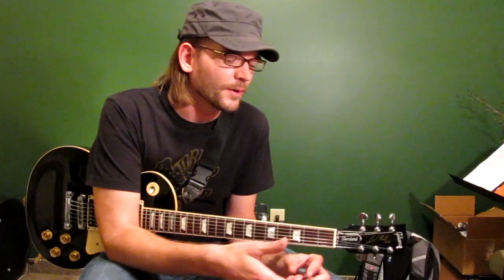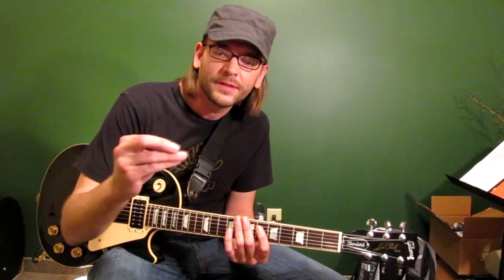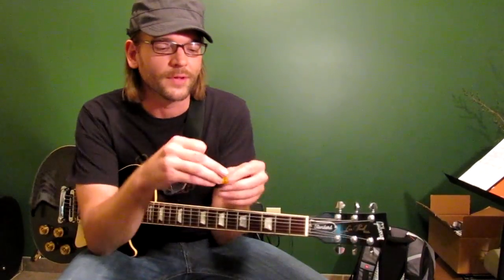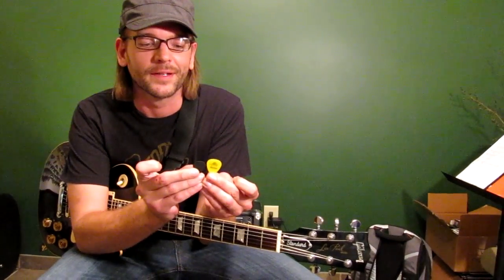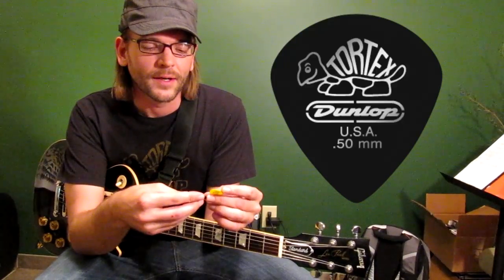But in the book, I do talk about different shapes, gauges, and materials the picks are made from, different ways you can actually hold the pick. And that's a pretty interesting thing to talk about before we actually do any picking, is just how you hold a pick. And I'm currently using these little Jazz Tortex picks from Dunlop, and they have kind of a sharp point, which is a little different than the normal average size guitar pick that you might find either online or in stores. So they're a little bit smaller, but they work for what I do.